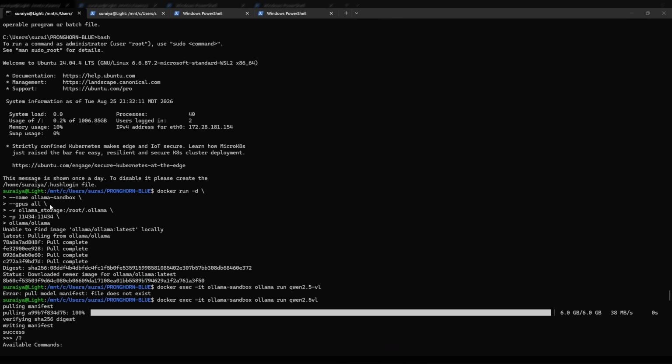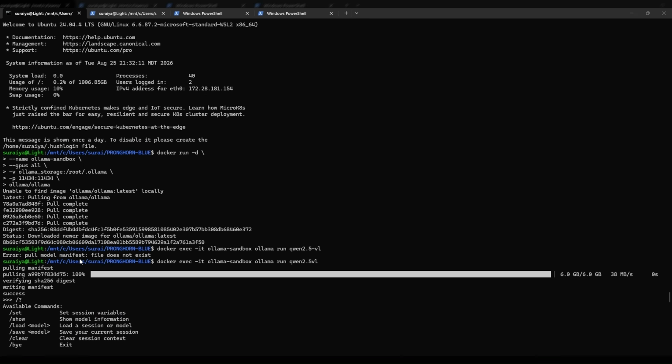If GPU is available, I am enabling its usage, and then I'm specifying the storage location and which port would be used in communication with Ollama. Then I'm creating that image, which is unavailable on my system, so it's getting downloaded.